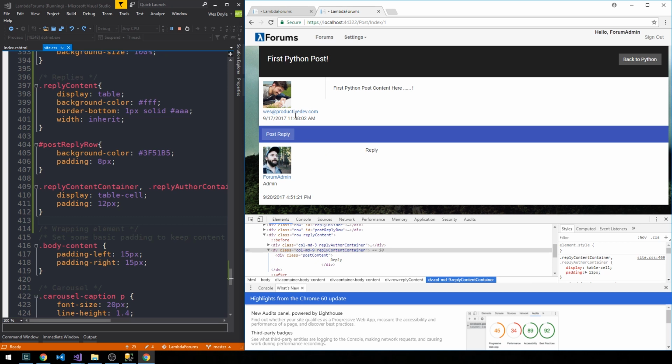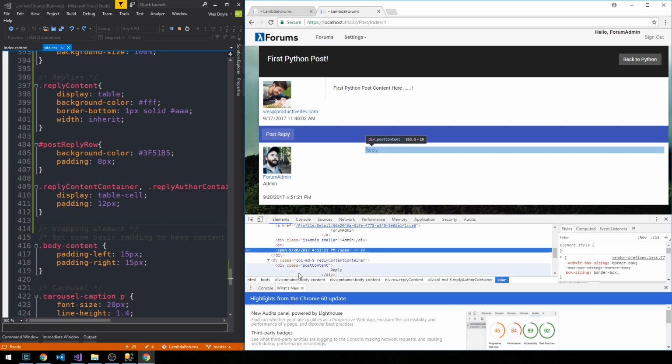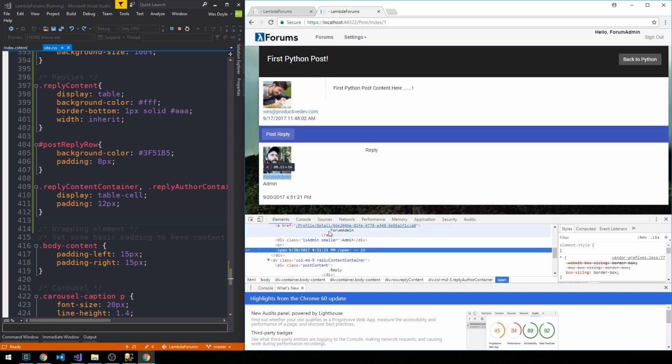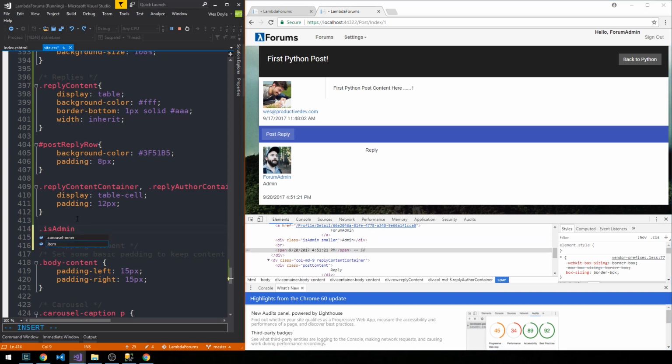Now I'd like to actually clean up the way that the usernames and the dates are appearing here. So if we inspect these, we can see that the date is in a span and the admin label is in a div with class isAdmin, and then we have the smaller class on it. So let's go ahead and get this looking a little bit nicer. So for isAdmin, we're going to display inline block.